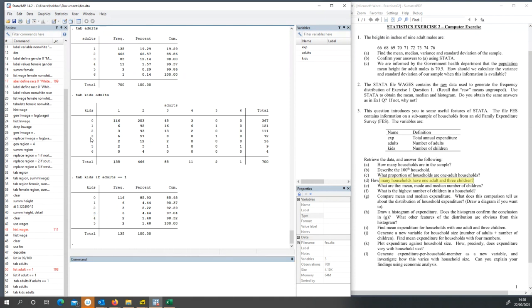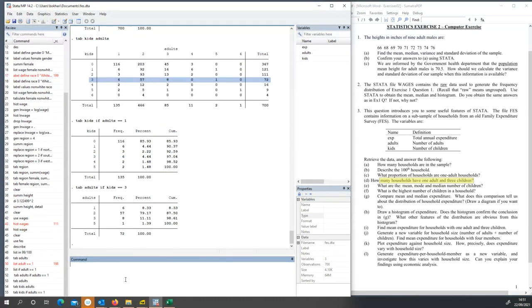Or you could restrict it so that it just prints this third row, which you would do tab kids, tab adults if kids equal to 3. And then if kids are equal to 3, the number of adults could be 1 or 2 or 3 or 5 in this data set. And when it's 1, it gives you 6.